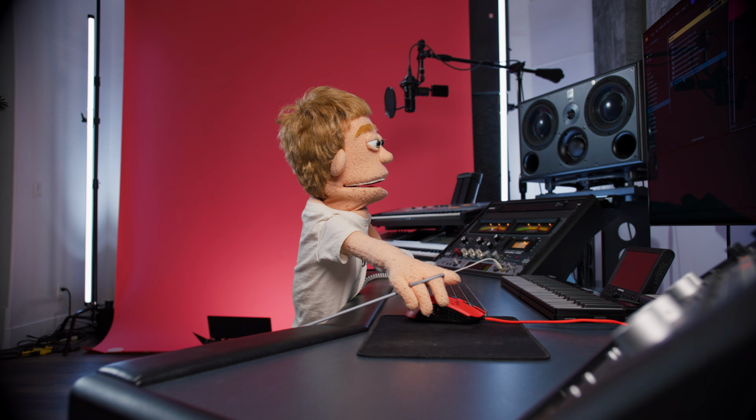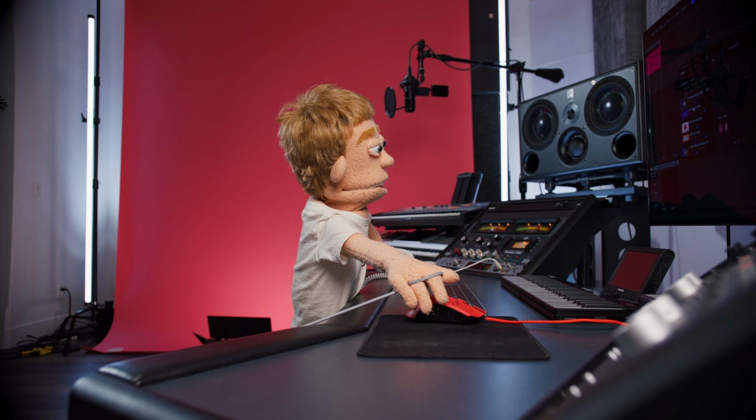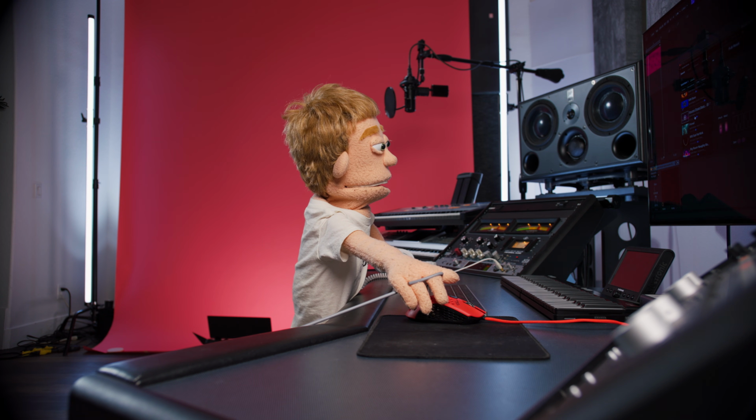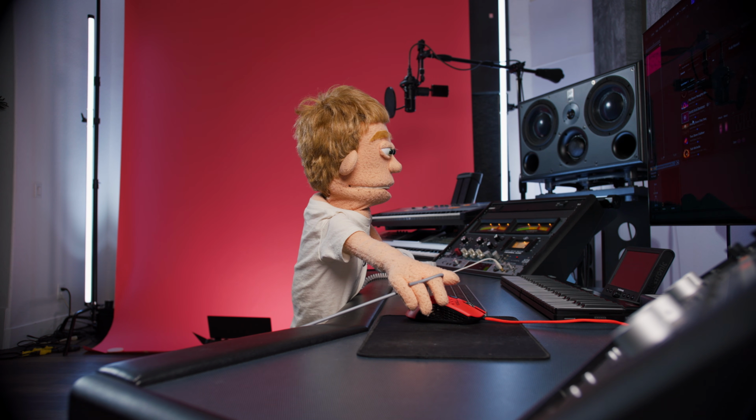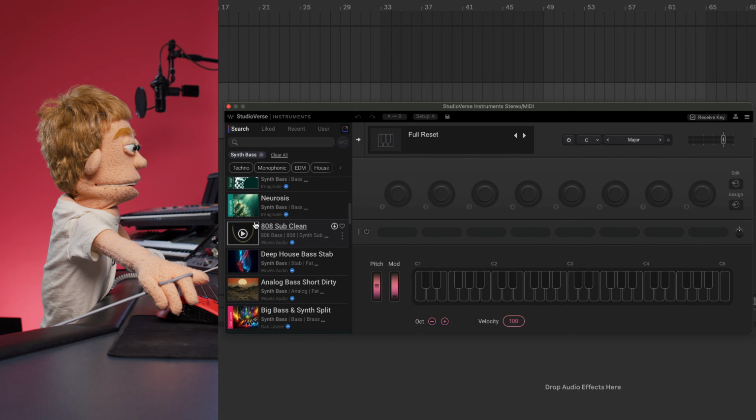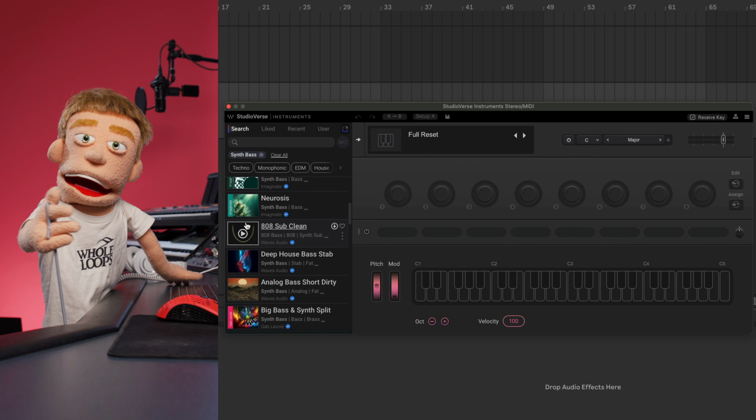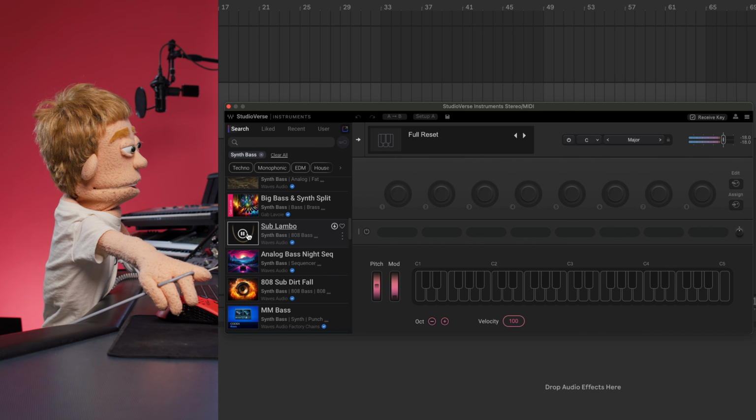Let's make another instance of StudioVerse instrument and see what we can do. Let's go back into synth bass. I want to come up with an 808 that kind of does like a call and response with this other bass that we have here. Something about filling in the bass first kind of helps determine what the keys are going to do later and what the drums are going to do later. Seems like a wise starting point for me.